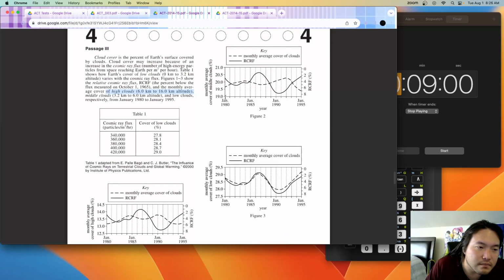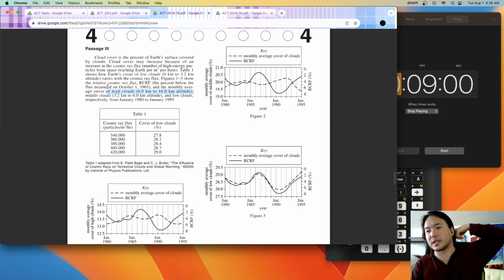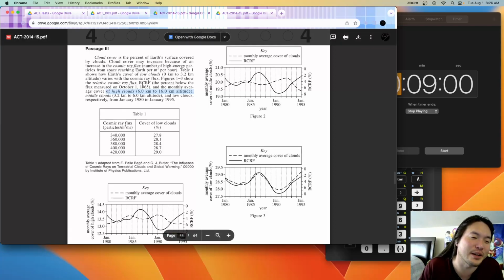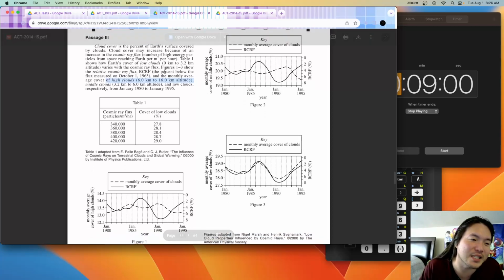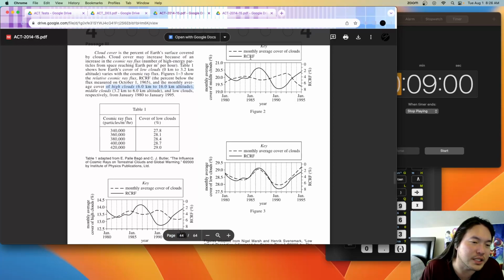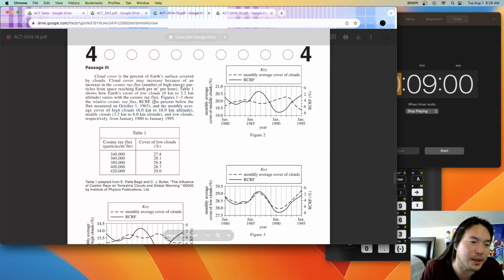Hopefully you realize, if you have 10,000 high school students, how many of them have heard of relative cosmic ray flux? Maybe two. Obviously, if you have 10,000 high school kids, two of them are going to be really weird, right? And they just know everything. But the vast majority, over 99.9% of kids, will have never heard of RCRF. I have never heard of this either. Just if they tell you what it is, pay attention.